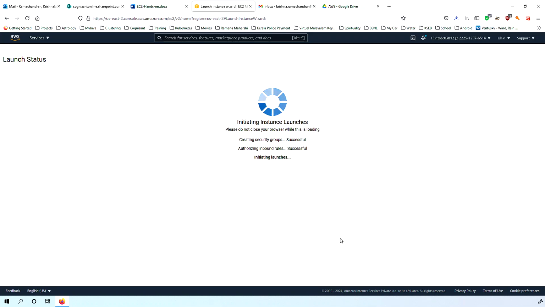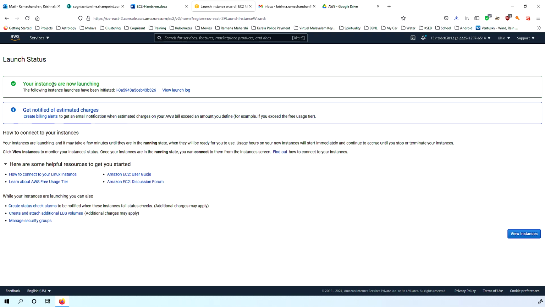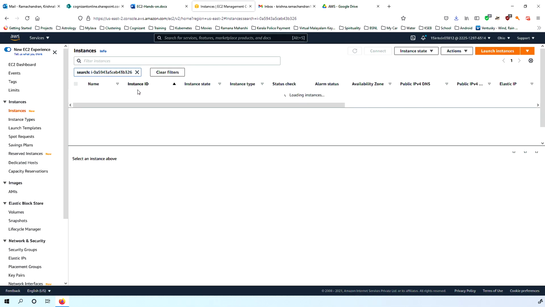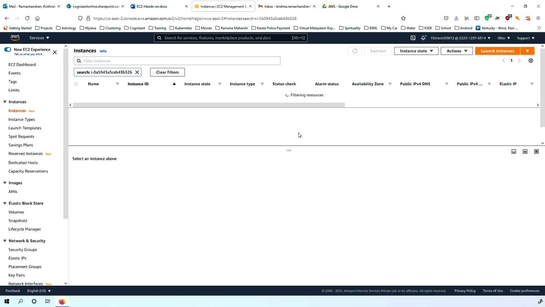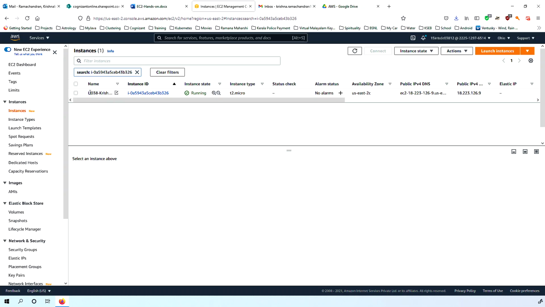If you haven't made any mistakes anywhere, your instance will now be launching. And if you want to see, just click on the ID here. That will forward us to the instance that is getting launched, and it is loading. Let us wait for the instance to get launched. Here there is a filter applied. The instance ID is dynamically given by Amazon. We are not going to do anything, but you see here we got the name specified, and you can definitely change it later. And the instance is now running. We don't have any alarms. That means our instance is up and running.